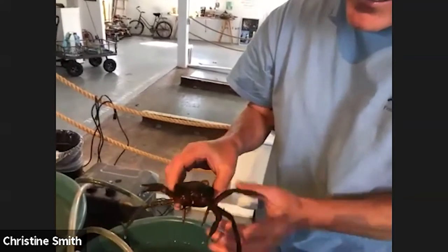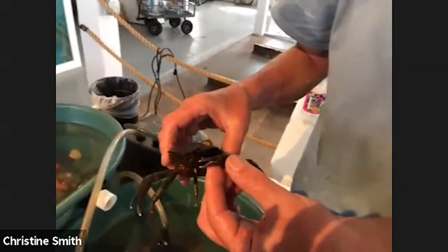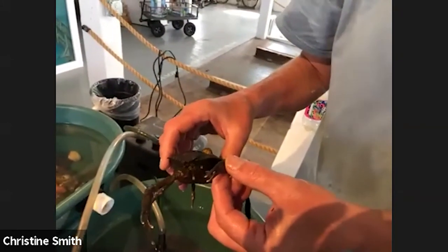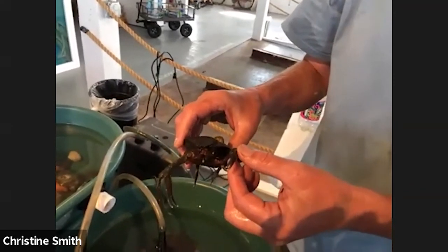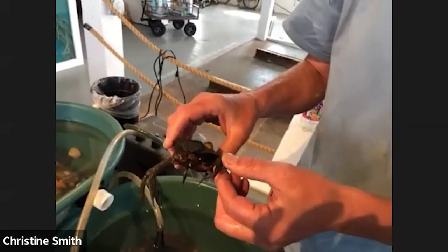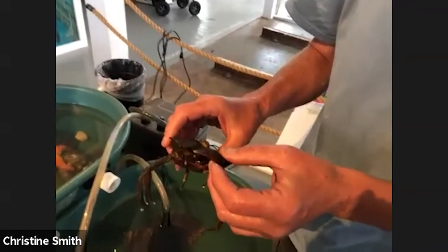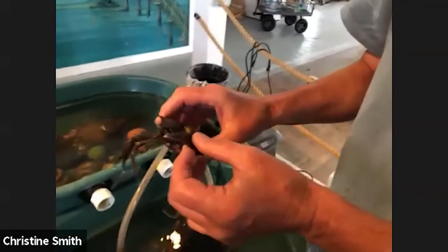Now look at the pinchers on this crab. Instead of being big and fat and thick and crushing clams or mussels or other types of things, which is what crabs eat, they're scavengers and they eat dead things. Sometimes they eat live things, whatever they can catch with their pinchers or break, they'll eat. This one's got little tiny thin pinchers. He uses that to eat eelgrass. He doesn't eat eelgrass. He strips the eelgrass of food and climbs up and down on the eelgrass.